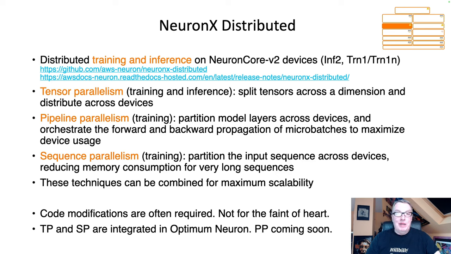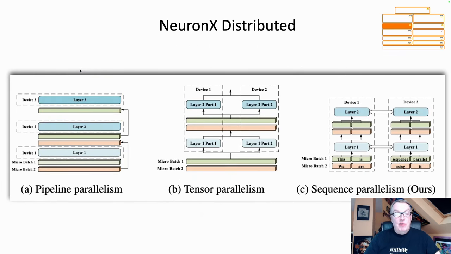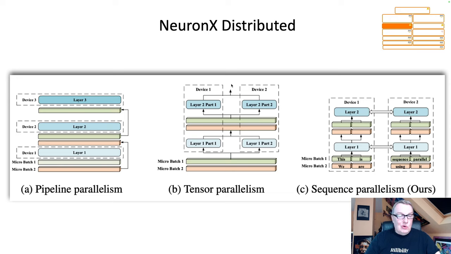Let's figure out what those things are, what the benefits are, and what we can expect from them. This is the high-level view of the three techniques. Tensor parallelism, as the name implies, parallelizes tensors — basically model weight tensors. We split them into as many chunks as we have devices. In this example we have two devices, so two neuron cores. We split the layers into chunks and load them across those devices so each device runs only part of the computation, completely in parallel.